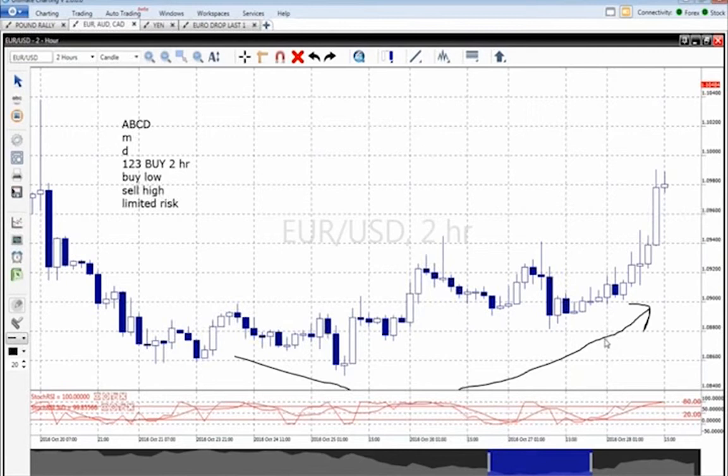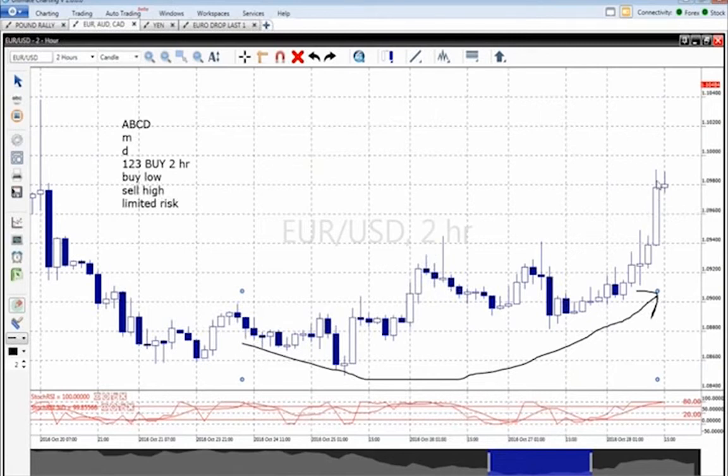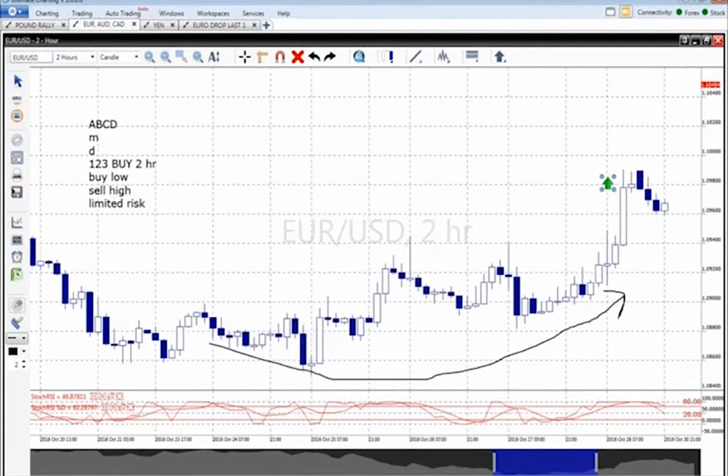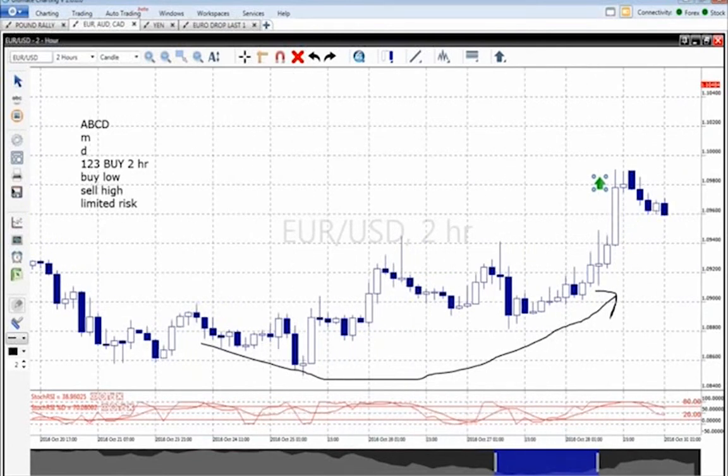Here we go. The market has made this U-turn. It's broken through and now it's headed higher. Most rookie traders will start to buy when the market gets up to here. They will start saying things like, oh, it's breaking out, oh, I don't want to miss it. And what happens? The second they buy it, it starts to break against them.